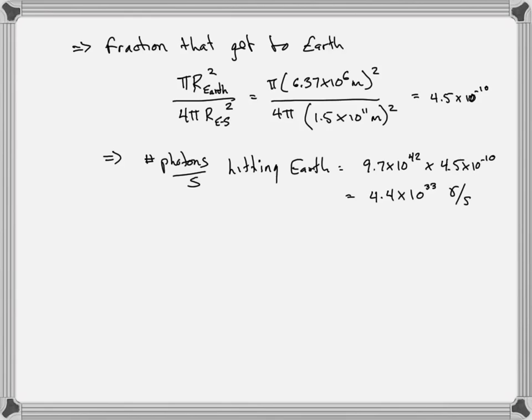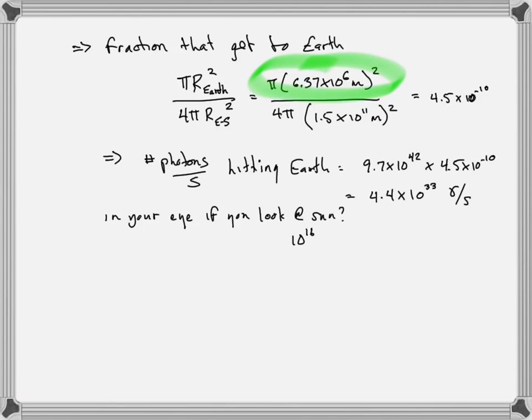Now let me ask how many of those, let's say you look at the Sun, which you're not supposed to do, absolutely not supposed to do, but all of us have sort of done at some point in our lives probably. Approximately how many photons per second do you get in your eye? So that's easy enough. Right here, instead of putting the area of the Earth, you can just put the area of your eye. And approximate the area of your eye as, I don't know, 10 to the minus 4 square meters or something like that. And I'm not going to work it out, but the result that I want to show you is that if you look directly at the Sun, you get about 10 to the 16th photons per second in your eye. 10 to the 16th photons per second. And I'll tell you, that's a lot of photons.